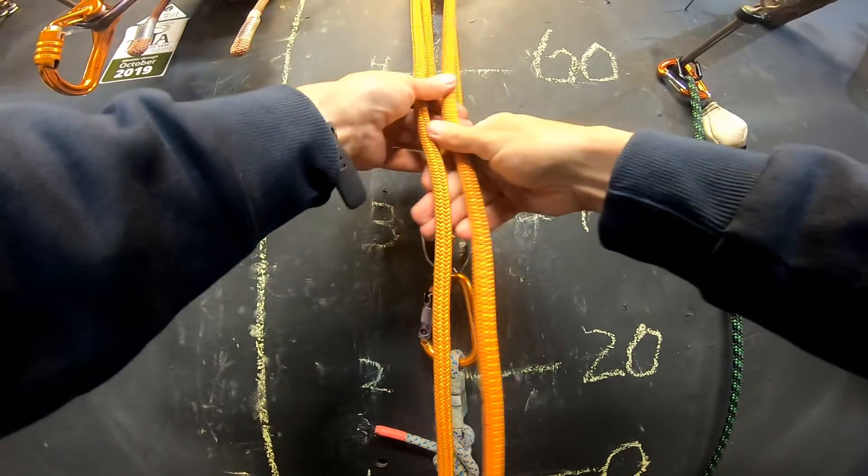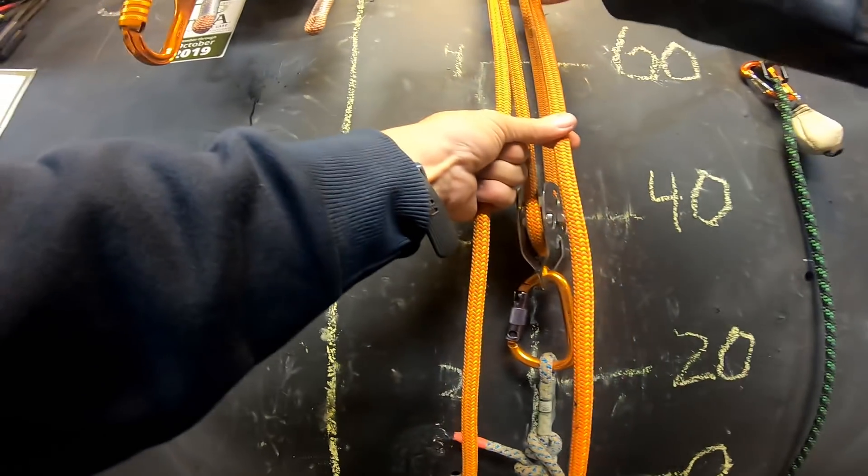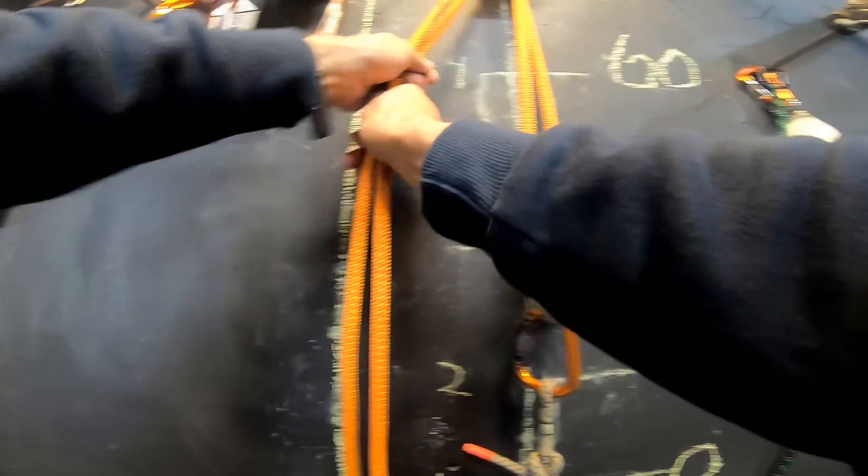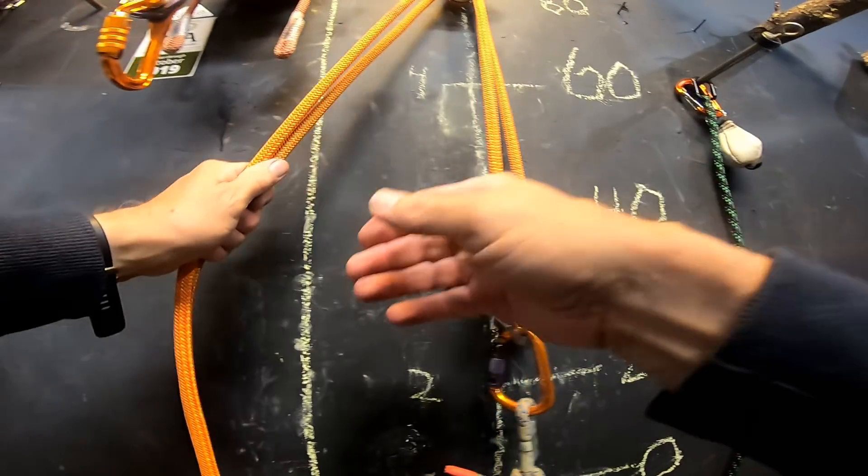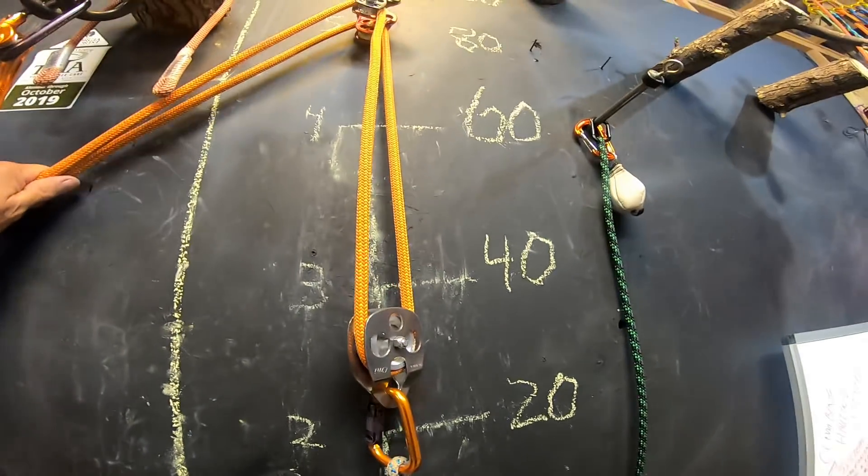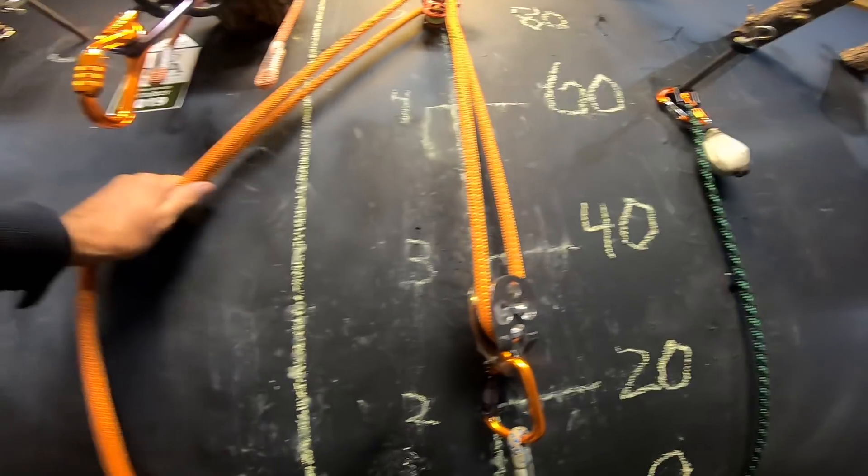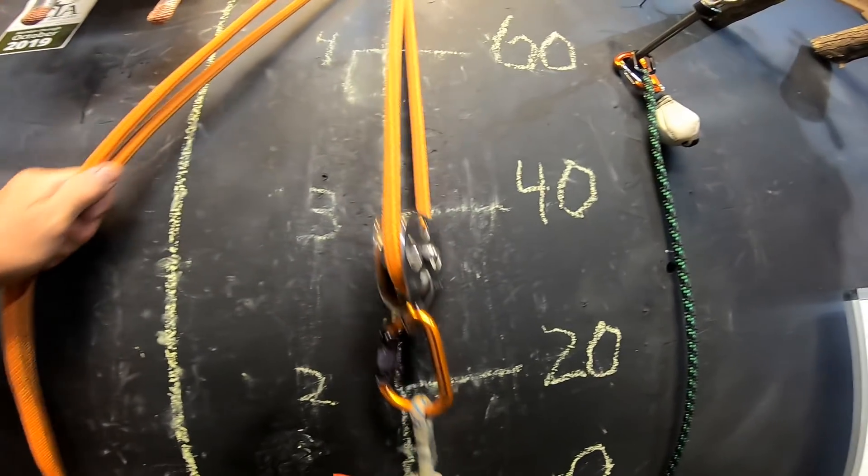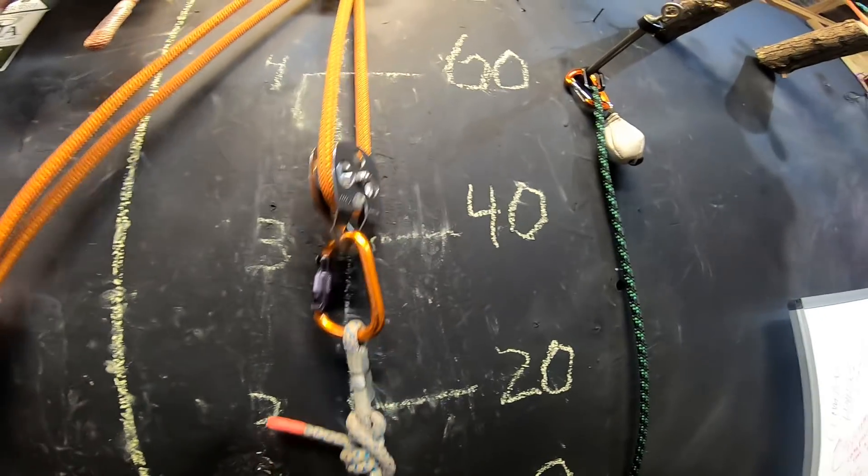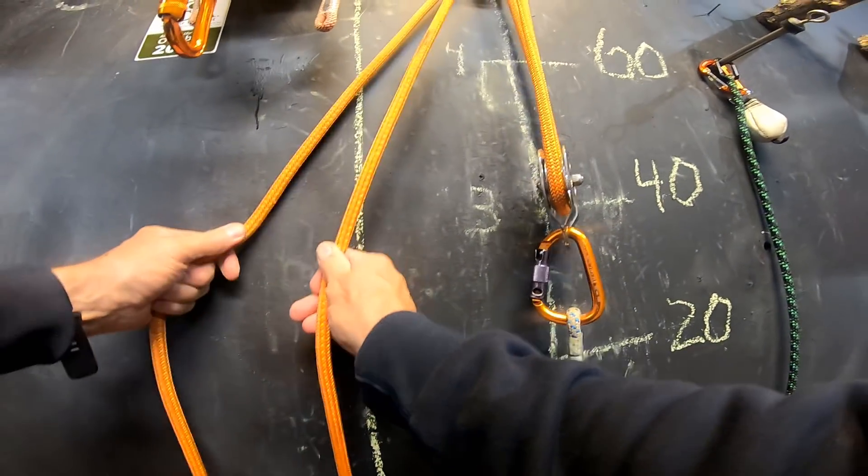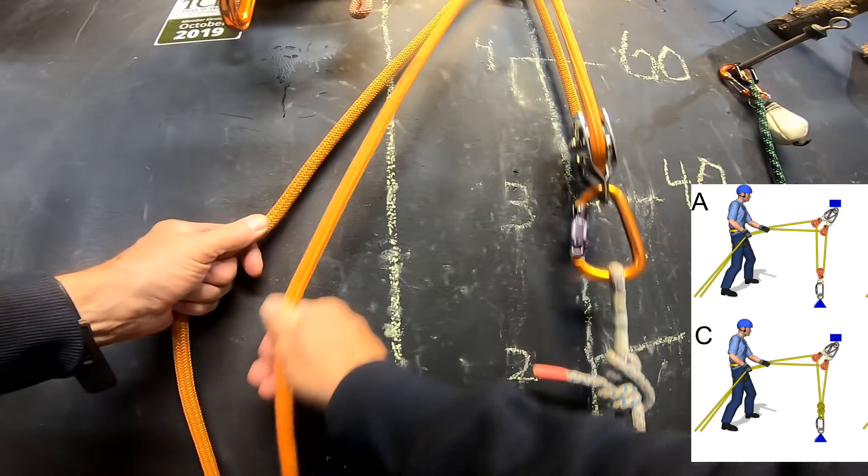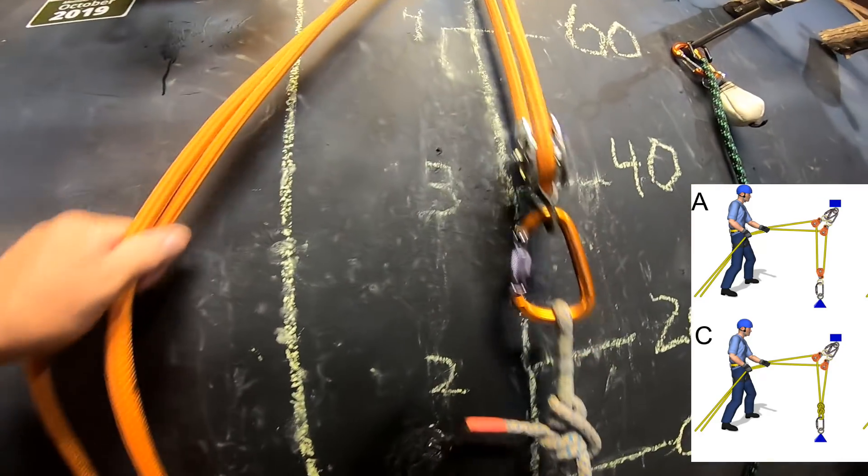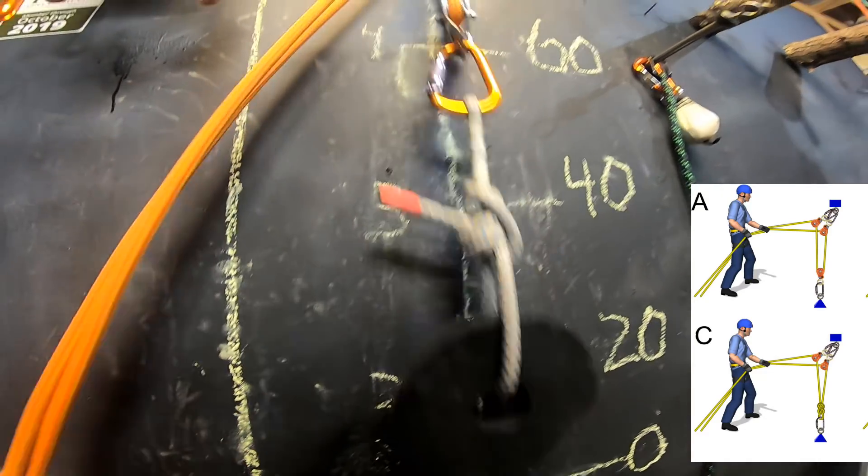And on the diagram, there was an example of just being out on one side. It's really the same scenario if it's out on this side. If I pull one, I have a mechanical advantage. If I pull the other, I have a mechanical advantage. If I pull them both, I have no mechanical advantage.